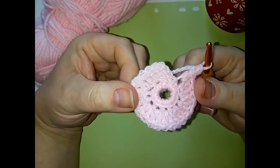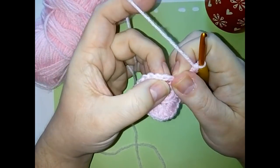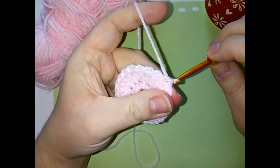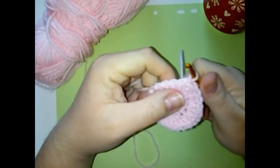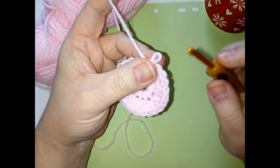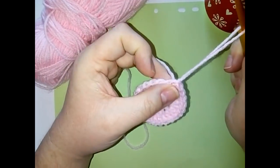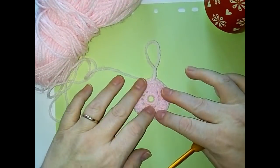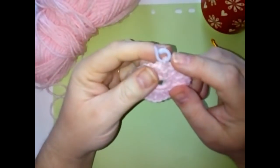24 double crochets. When you finish that, you're going to slip stitch into your top chain of your beginning 3. Do a slip stitch into there, and this is where, if you prefer to use a stitch marker, grab that now, pop your loop off your hook and pop a stitch marker into there. Otherwise, just pull up a big loop so that it won't go anywhere. Okay, that is what we have so far. I've just popped a stitch marker on mine.